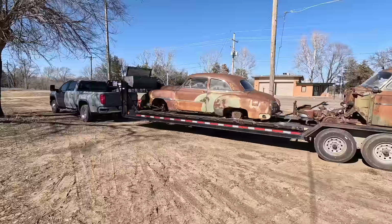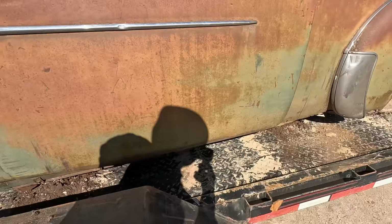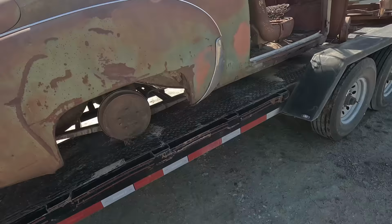Load number two for the day, ready to head out. These wraps are pretty cool in here. I like those things. Kind of messed up here. Somebody's smacked them at some point, but that could be straightened back out. They're a hard piece to find, and they're pretty high dollar. I've actually had two sets of these. The other set I had was all rotted out. These, at least, they're not rotted out. They're just kind of dented up, so pick your poison.